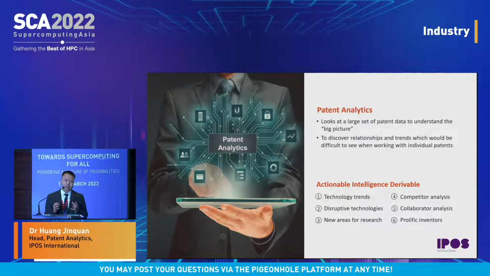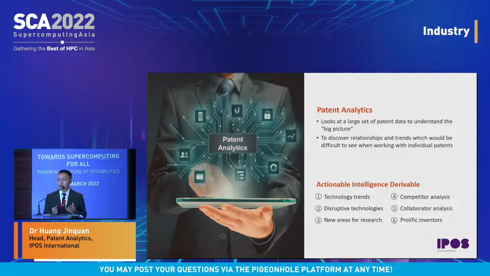So when we aggregate a large amount of patent data of similar nature, we will be able to discover relationships and trends. For example, if we look at all the patents relating to artificial intelligence published in the last 10 years, we will be able to see who the top companies are, who the leading countries are, what the latest AI techniques are, and the latest areas for application.